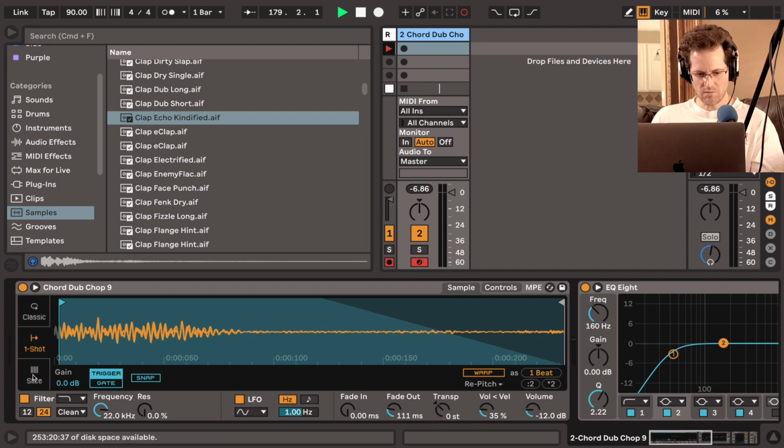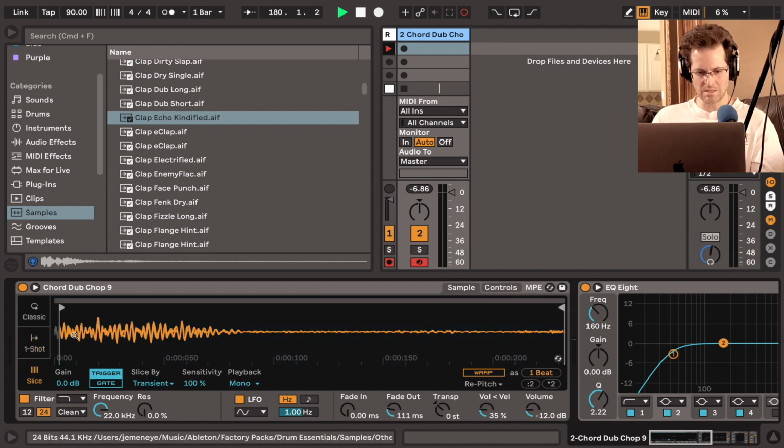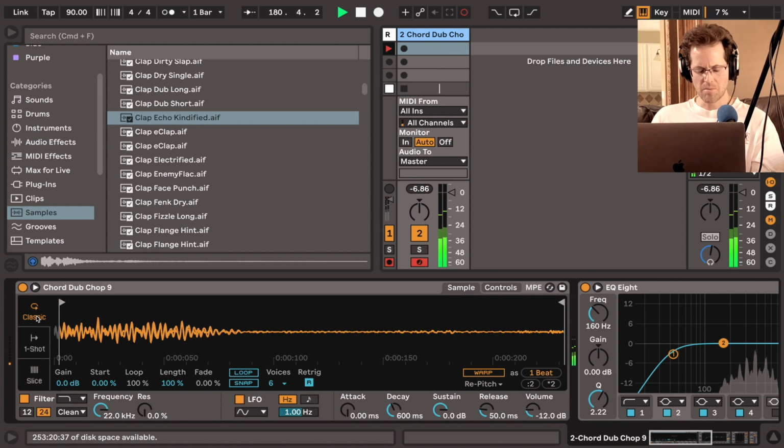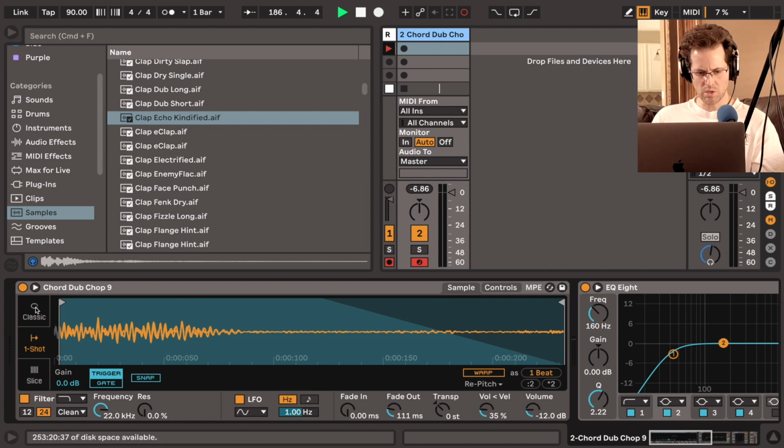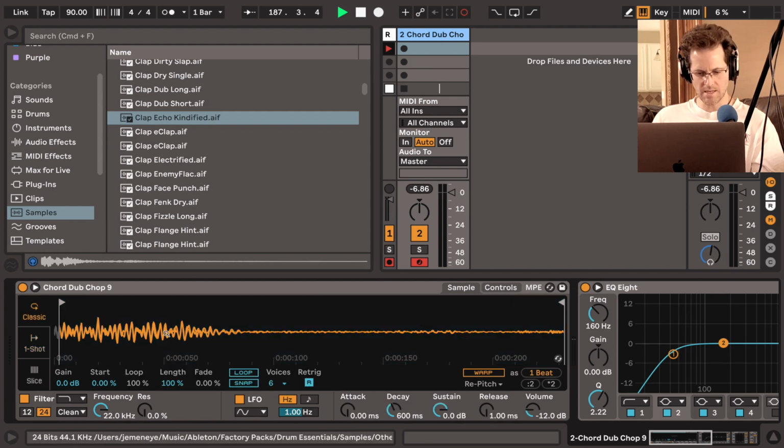Well, we don't really have a whole lot of need for slice mode because it's basically the same sound. But I want to be able to hold it, and I want it to continuously play. Now, if I give it some release, it's not going to do that because there's really nothing to release. It's just a sample. Listen. Doesn't matter. Awful. So I don't want to do one shot. I want to do classic because I want to make this guy sound longer. And how do you make something sound longer when it's a sample?